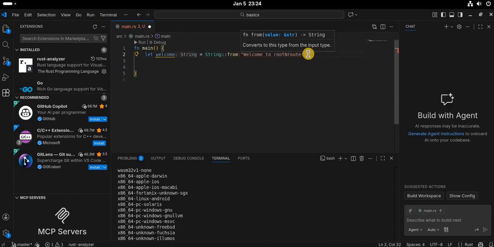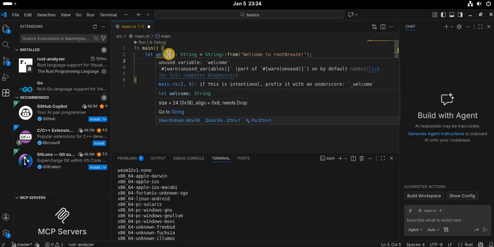I'm using this because I have to show you the ownership concept in Rust. Now we have a variable called welcome and it has a message, and this is of type String. This is not the ampersand str. I will tell you the difference between these.